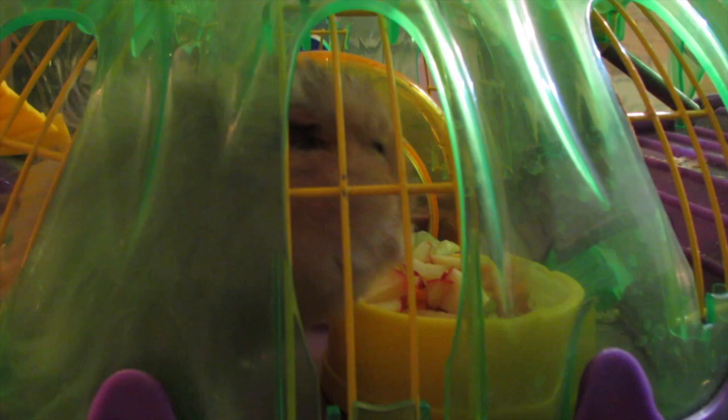Oh, you're so cute. Look, he likes stuffing all his mouth with food. He's gonna feel his cheeks are full. Ay, vas a comerte todo eso. ¿Te vas a comer todo eso? Ay, Dios mío. Let's see how much food fits in his cheek pockets. He's going down. He's gonna go dig all his food and eat it later. That's what he does every single day when we give him food. He's eating right now.